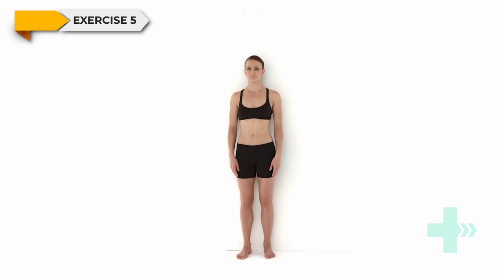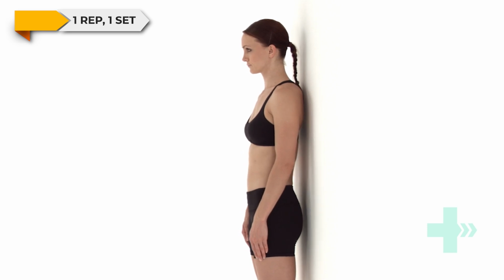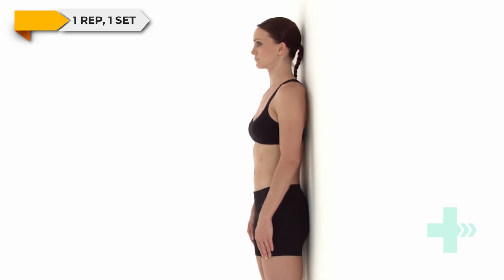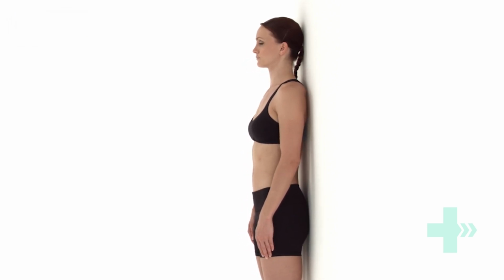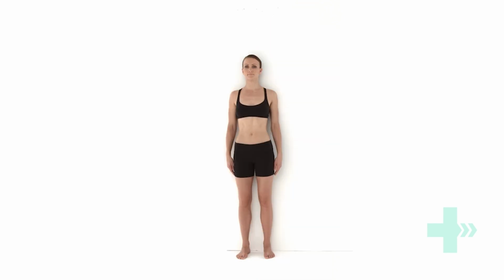Start in a standing position against a wall. Flatten your back against the wall, attempting to get the back of your head on the wall. Flatten your shoulder blades against the wall and hold your arms by your side touching the wall. Lift your arms out to the side and upwards, maintaining contact with the wall as much as possible. Return to the start position and repeat.